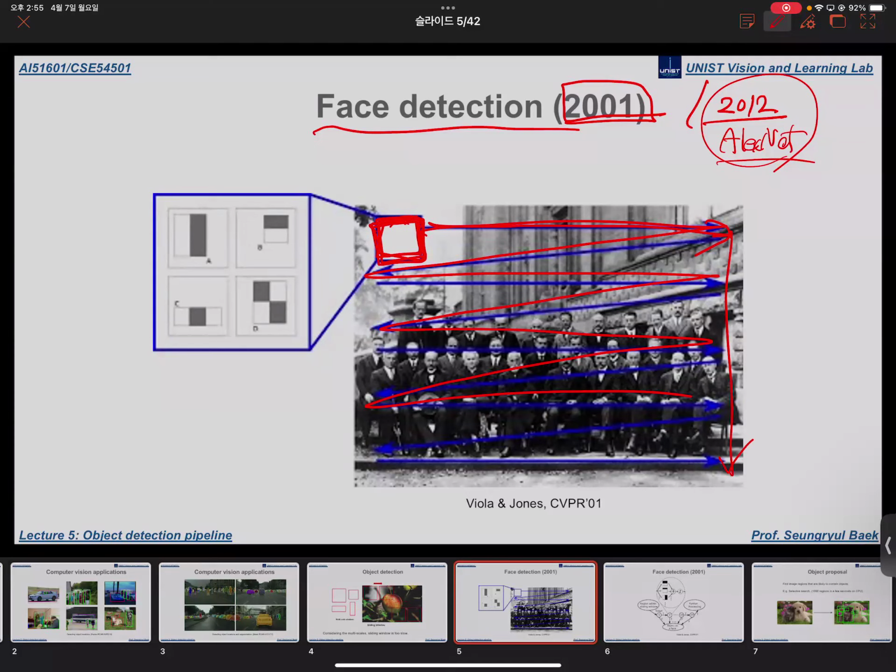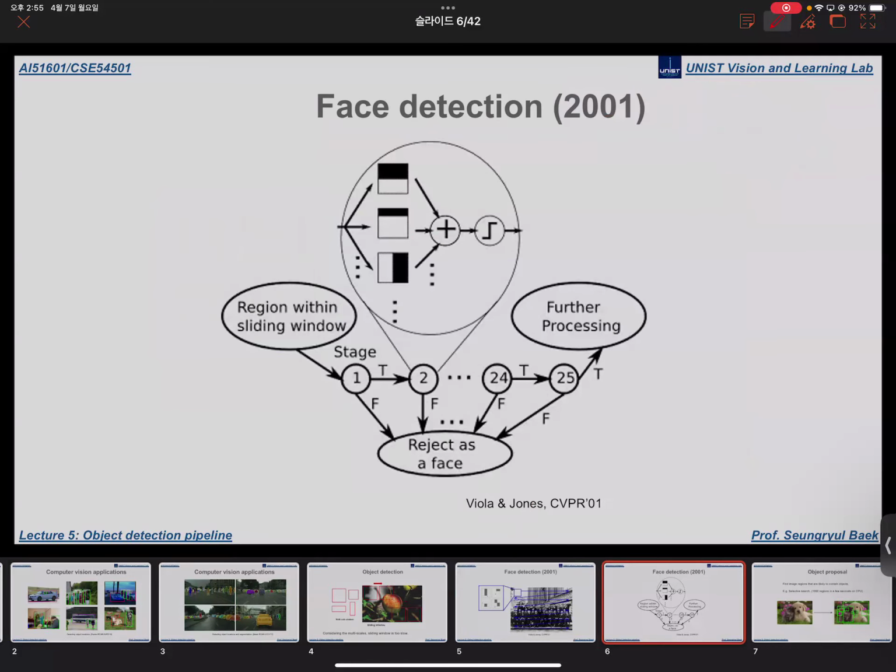Then they classify whether these cropped regions contain a semantic object or not, applying that kind of classifier. One of the successful face detection algorithms, called the Viola-Jones face detector, used this kind of method. So this is their algorithm pipeline.